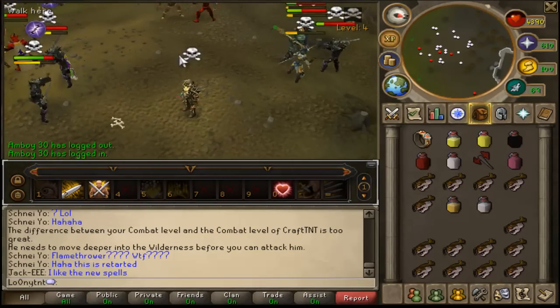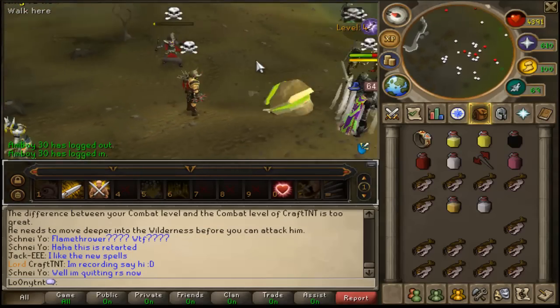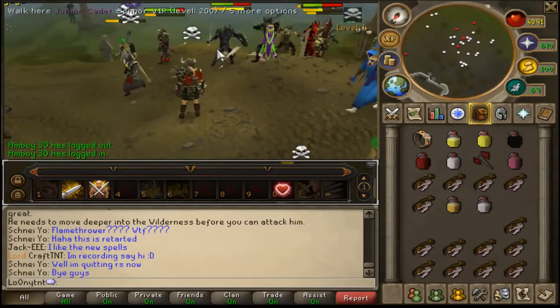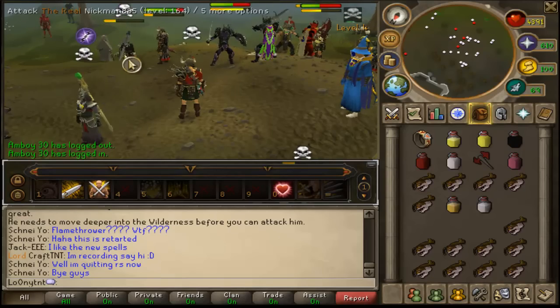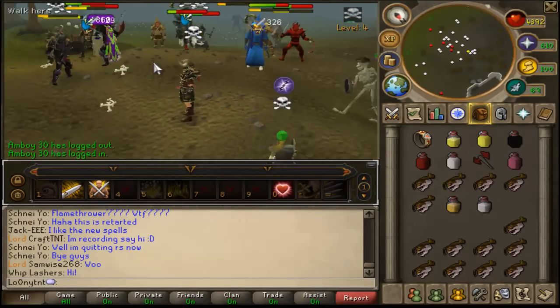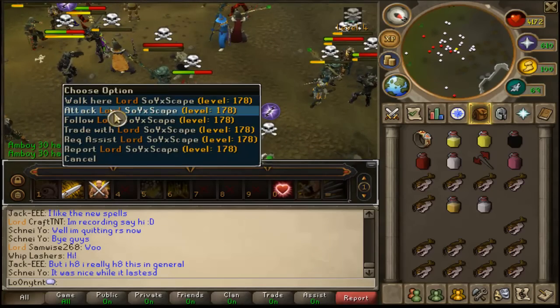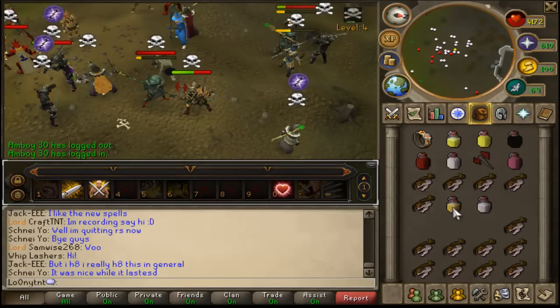It's hard to find someone your level because the level differences are so huge. To find someone your own level is actually very, very hard in the wilderness now. Before, there wasn't. All right, who's attacking me? Oh, okay, buddy. Let's do this. Let's repot up.